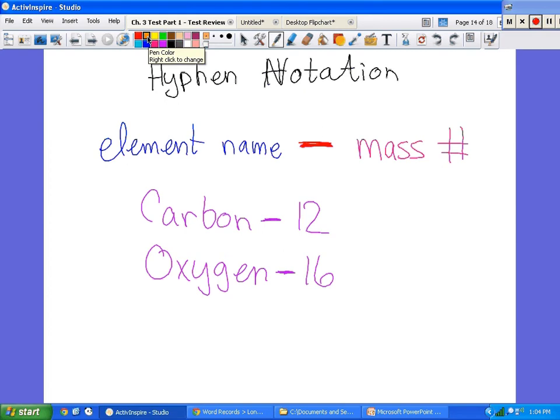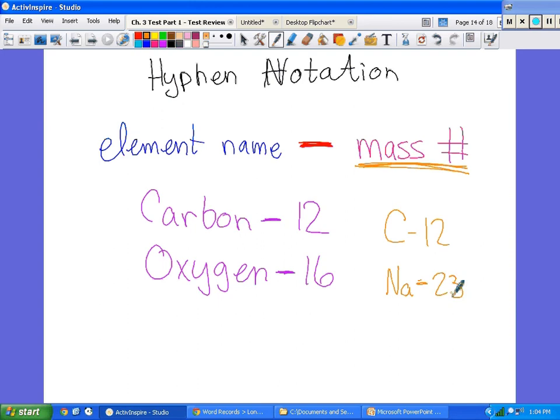So instead of it being carbon-12, it's just C12. Perfectly fine. Same exact thing. I think one on the test y'all saw was sodium-23 maybe, or 22. That was what was on the test. So really, honestly, remember what we say, chemists are lazy? Same concept. So no matter what you see, it's the exact same thing.